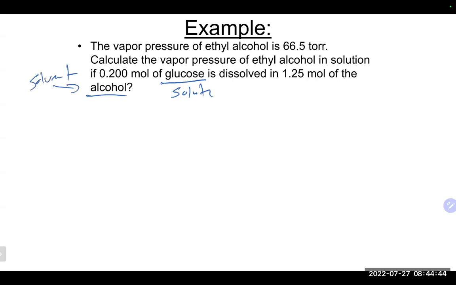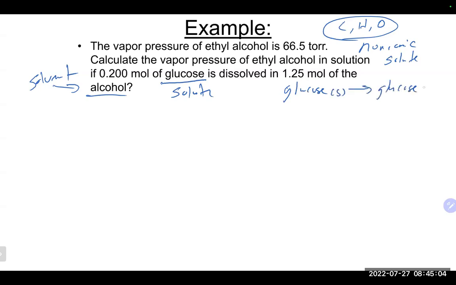It's the larger part. And when we look at glucose, glucose is really carbons, hydrogens, and oxygens. It is a non-ionic solute, or a molecular one. And what that means is when the glucose goes in to dissolve, you get a glucose that comes out that's dissolved, and you basically get a one-to-one relationship. So for every glucose molecule we throw in there, we get one particle floating around, interrupting the natural process of ethyl alcohol that would normally evaporate.